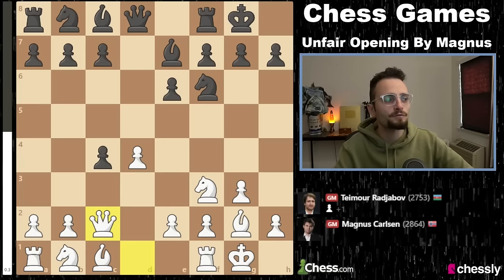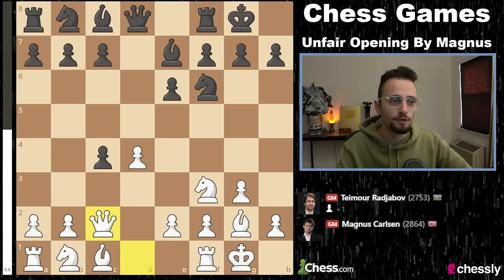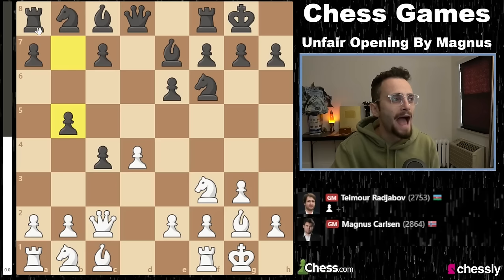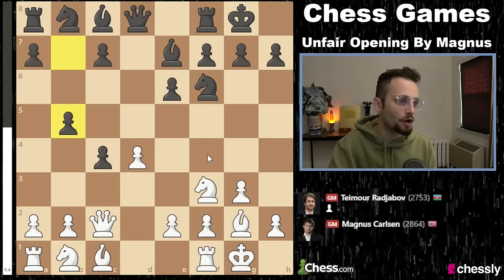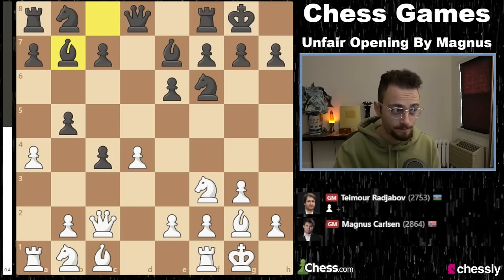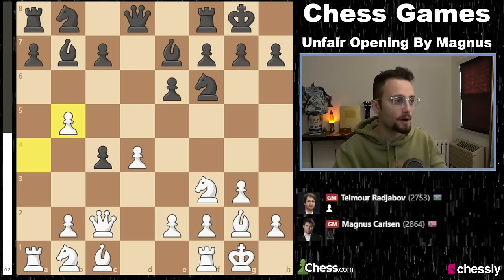So what people often do after queen c2 with white a6 is they play a4. This is another idea to prevent b5. But recently, there has been this very trendy line, the immediate move b5. So very happily opening this diagonal. And there's a lot of very sharp lines here, such as the one that you're about to see, which is a4, bishop b7. Giving up a pawn. Just sacrificing the pawn, but not just that one, also the pawn on c4.